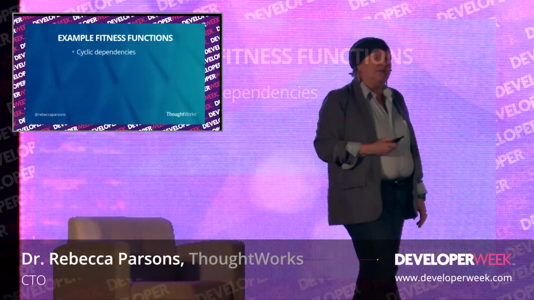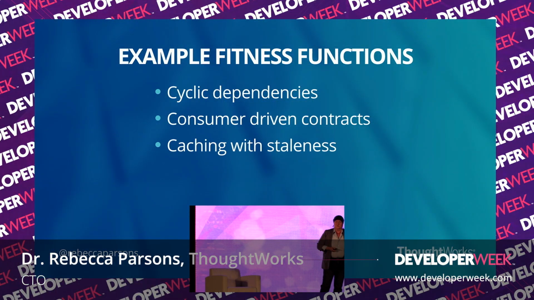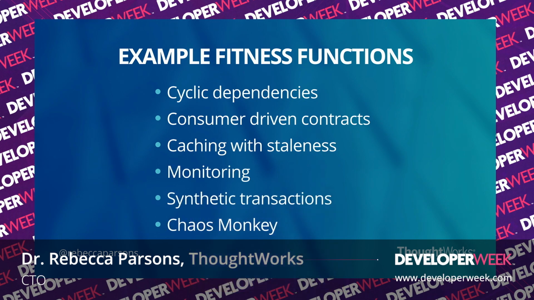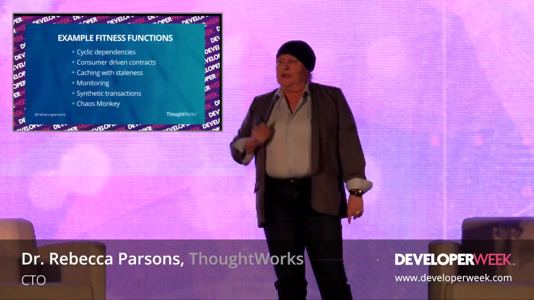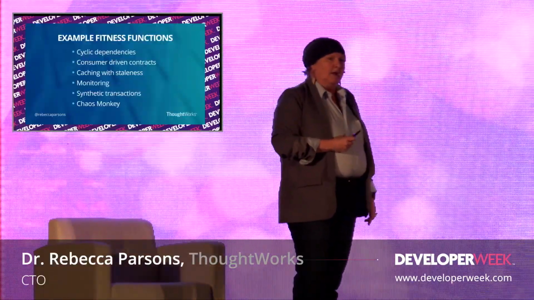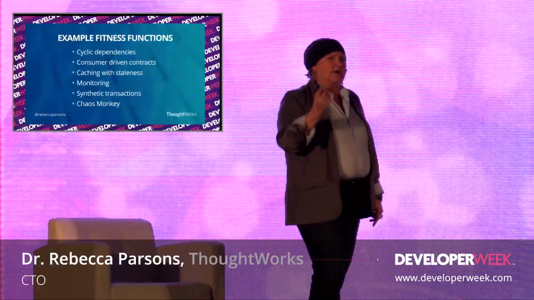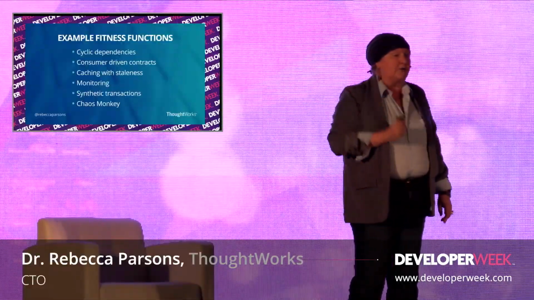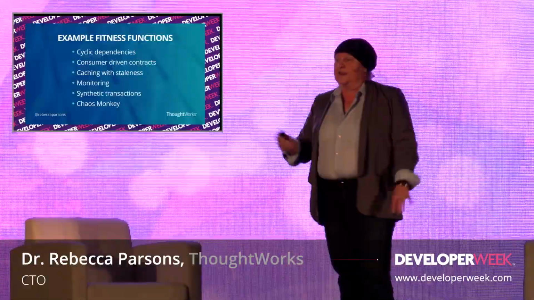And these fitness functions are things we've seen before. Here are some examples. A static analysis that looks for cyclic dependencies. Consumer-driven contracts that are looking at an integration point. The Simian Army is one of the more interesting ones. This is a continuously running architectural fitness function that ensures that no applications get into that ecosystem that do not respect the architectural requirements that have been established for it. And no architectural governance has to go on to look at things like RESTful endpoints being properly configured, because the doctor monkey will toss it out if it ever gets in. So you don't have to think about it.